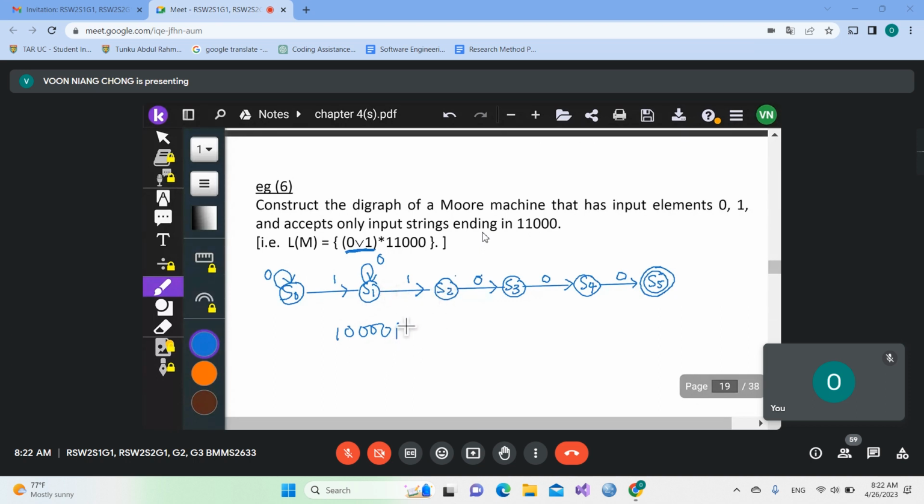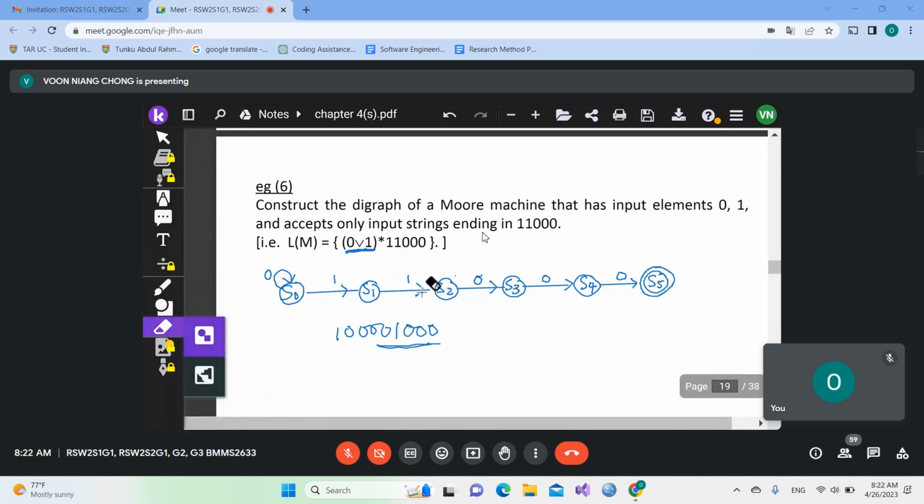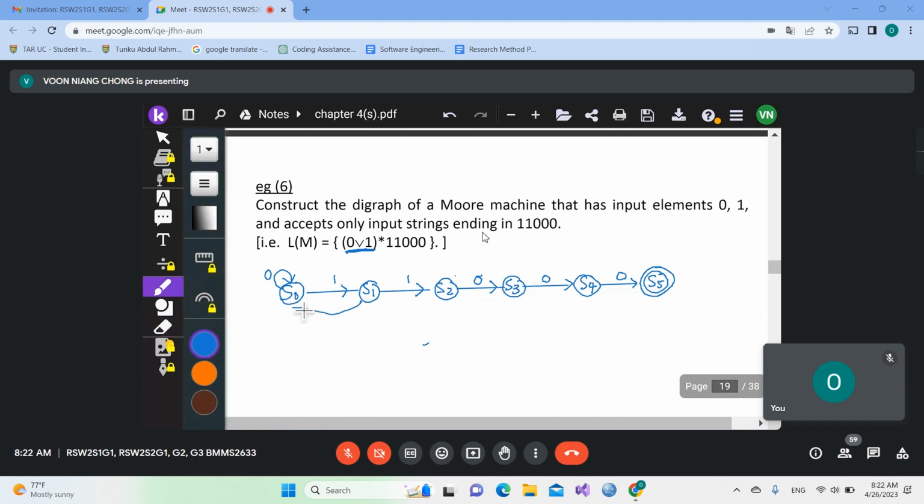and then you go to the right, you will have 1, go to the right, 0, 0, 0, right? If you have the string like this, you can see that the last part here does not end with 1, 1, 0, 0, 0. It will end with 0, 1, 0, 0, 0. Since the last part here cannot fulfill the requirement just now, it means that we cannot put the input 0 going back to S1. So here we need to change, cannot go back here, and we need to try to go back to S0. Okay, now try to put the input here, going back to S0 for the input 0, and we try again.